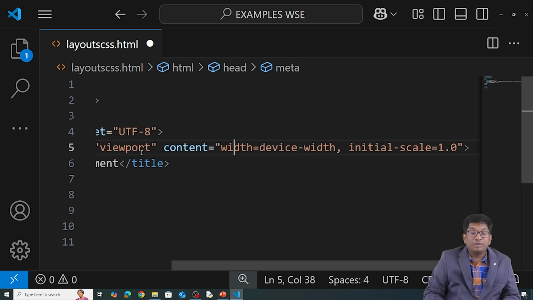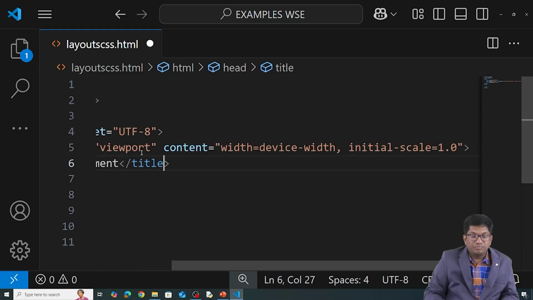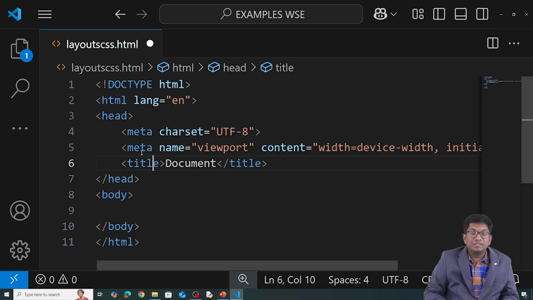You have to use name is equal to viewport, content is equal to width is equal to device-width, and initial-scale is equal to 1.0. So when you open this web page on desktop, it will automatically occupy the full width of the screen. So that is a meta tag you have to add in the head section.